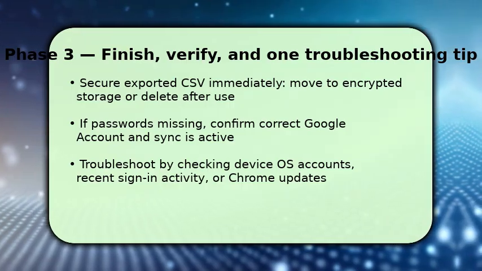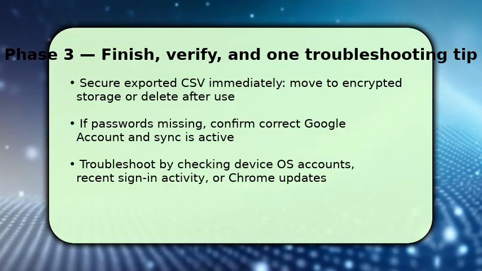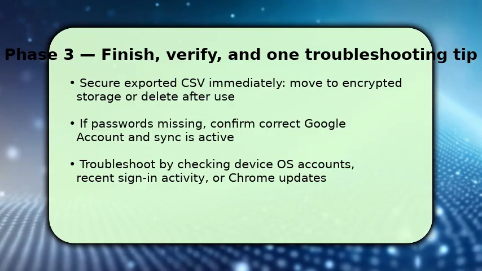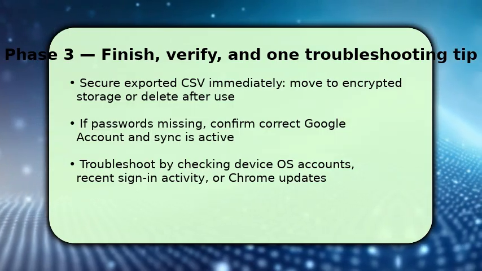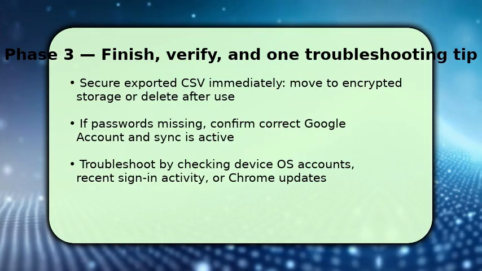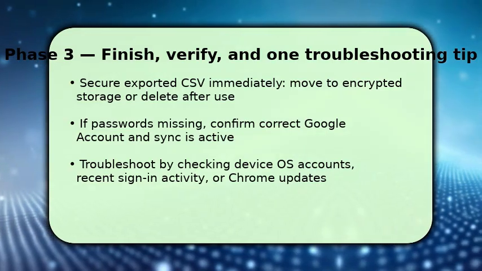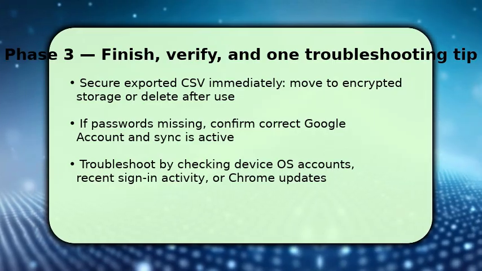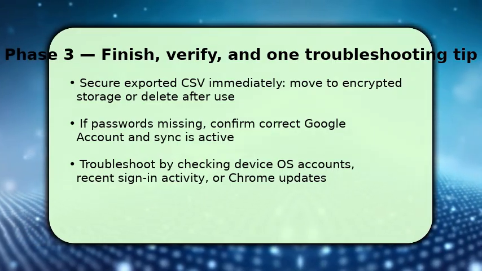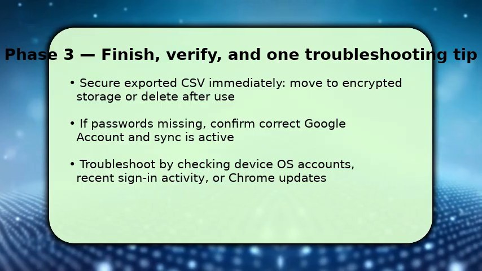If you don't see expected entries, make sure you are signed into the exact Google account that saved them and that Chrome Sync is active. Without that, entries won't appear. If problems persist, check your device's OS account authentication, recent sign-in activity for the Google account, and update Chrome. These steps resolve most sync or visibility issues.